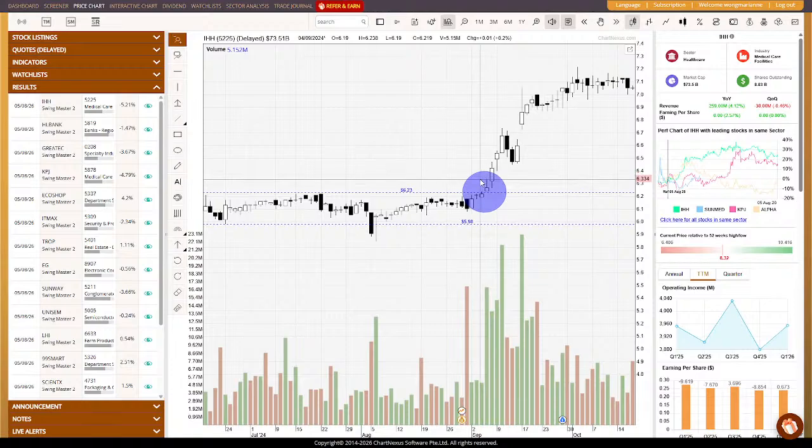It's also the same concept as a spring. If you compress a spring, eventually when you let it go, it will bounce up. Correct or not? The spring will bounce. So this is why we use Swing Master. The stock will keep going higher and higher. When it breaks out, it is supported by volume. So this is the concept of Swing Master. Now let's go back and take a look at Swing Master.